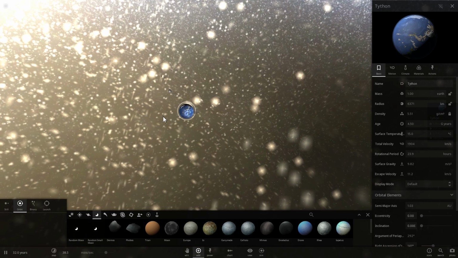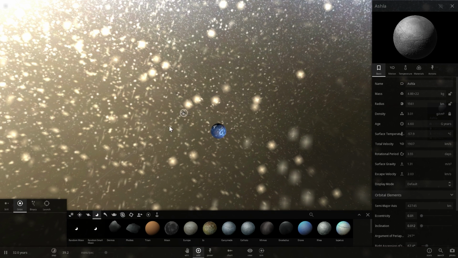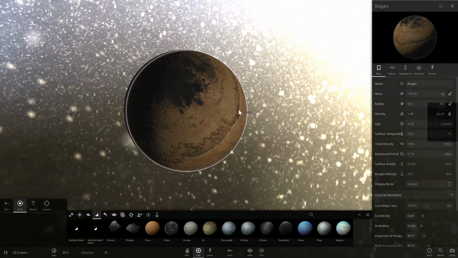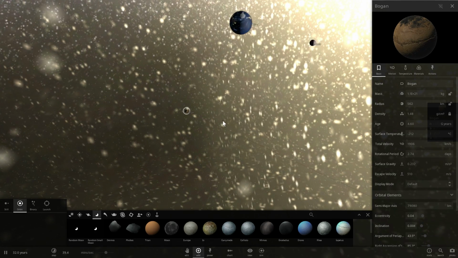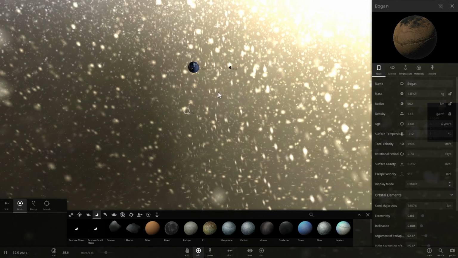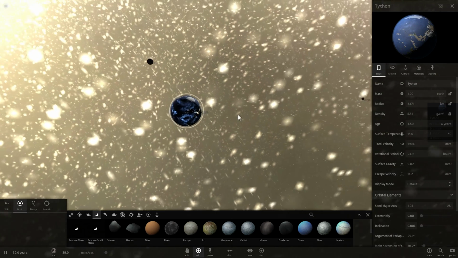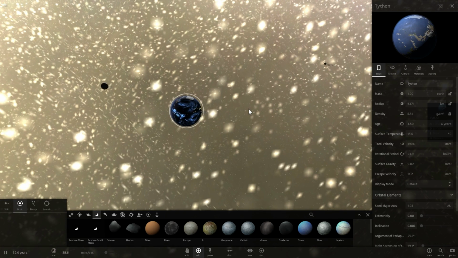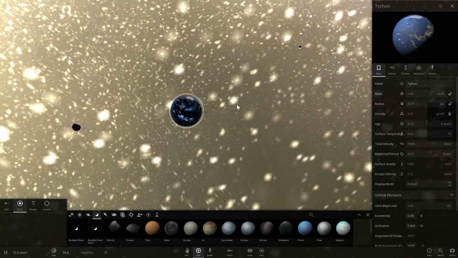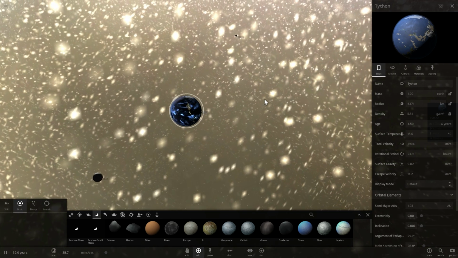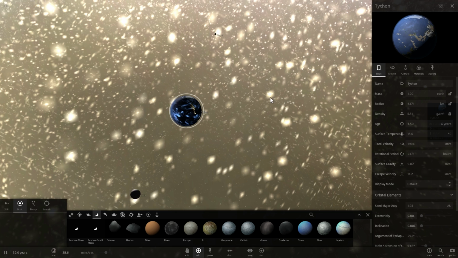And Tython has 2 moons. One is called Ashla, which is a very bright whitish moon, and one is called Bogan, which is a darker brownish, I guess, color of rust and blood kind of a moon. And these 2 moons are essentially a representation of the light and the dark side of the Force. So originally, historically, when the first Jedi actually came to this particular planet, they noticed that there were 2 moons representing these 2 sides of the Force.